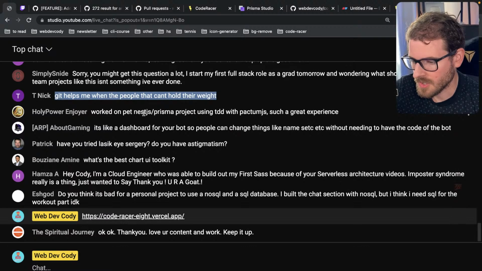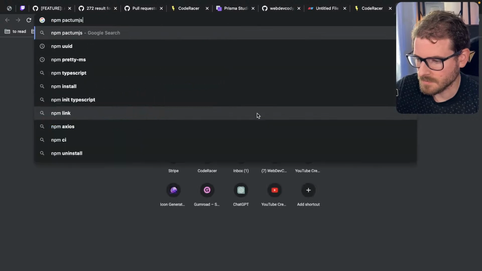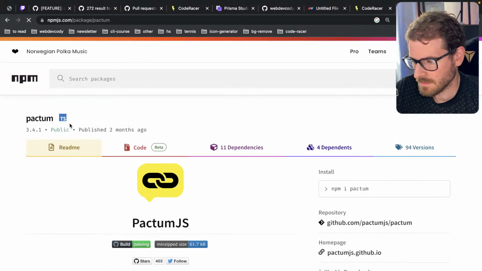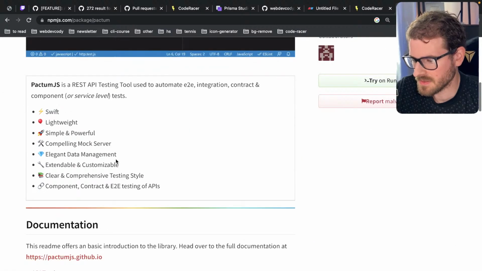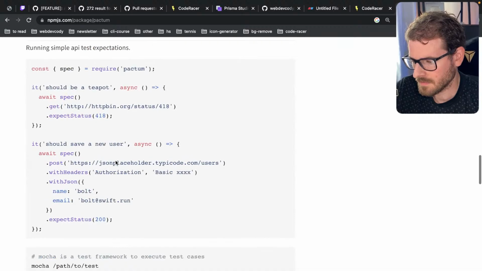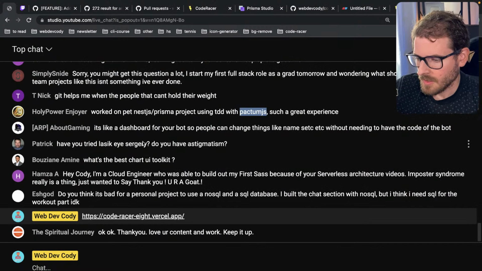Someone worked on a pet Nest.js Prisma project using TDD with Pactum.js. Such a great experience. I haven't heard of Pactum.js. It's an API testing tool. Is this like Supertest? Yeah, it looks like it's like Supertest. So you make a request to an endpoint, and you can expect status codes and expect stuff to be returned. Cool.